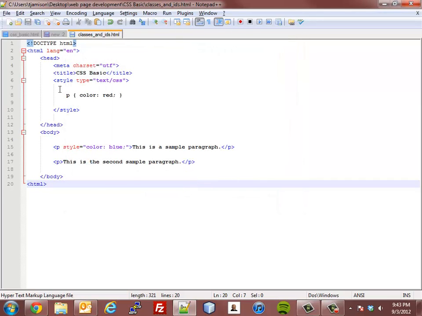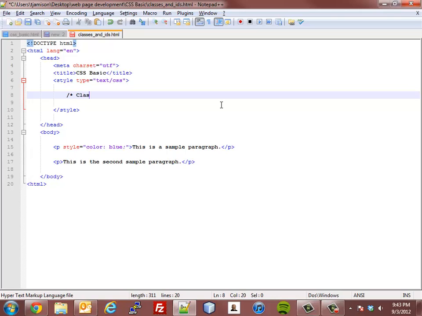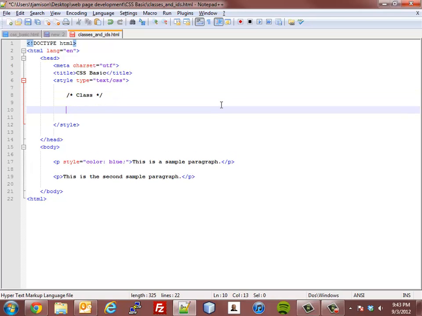Okay, so here's what a class looks like. A class looks like this. I'm just going to call it centered text, and I'm going to say text align is centered, and again that's just another declaration.